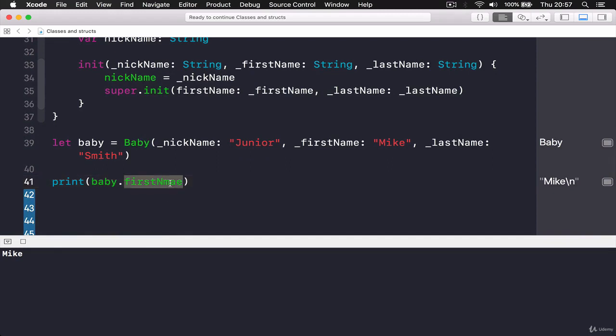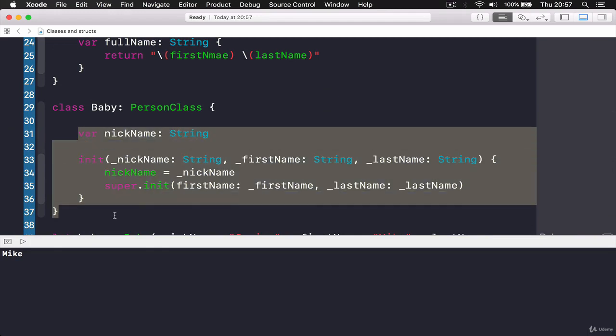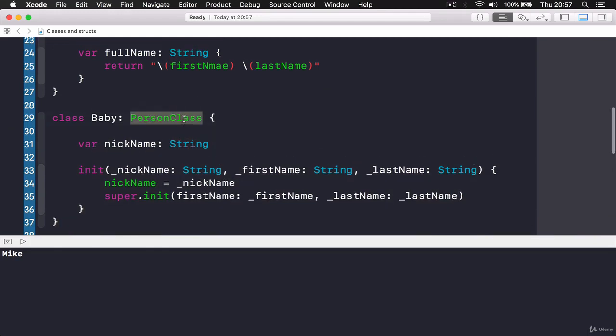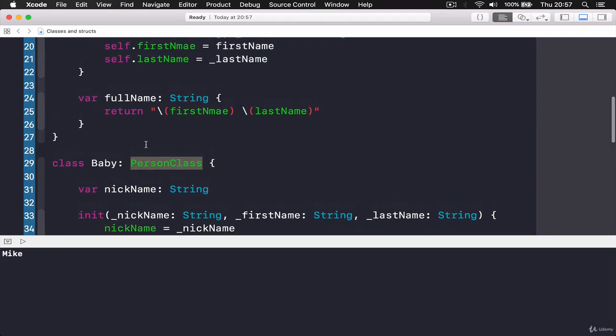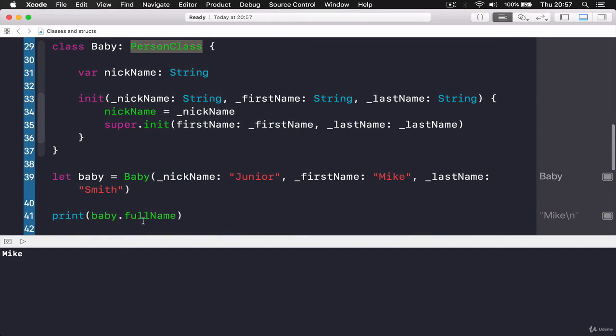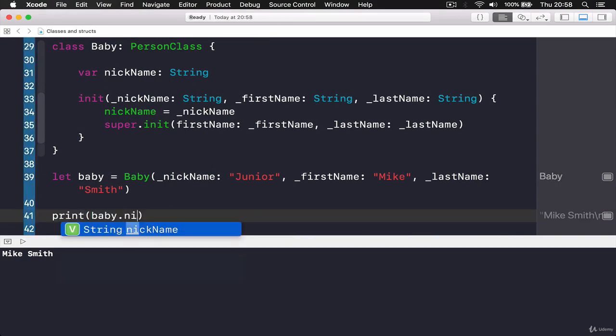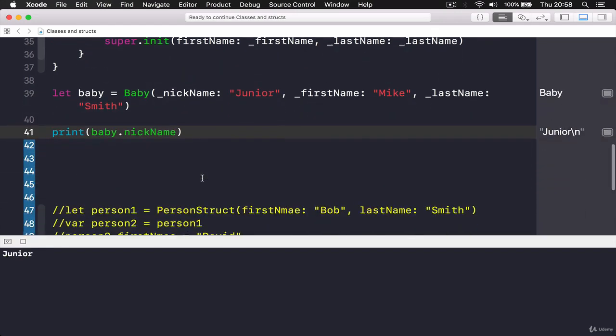Then I can print baby full name, and in my baby class I don't have anything called full name, but I have it in the person class, which is the superclass of baby. If I rerun it, it says Mike Smith. But I can also call baby dot nickname, which is not available for the person, and it prints Junior.